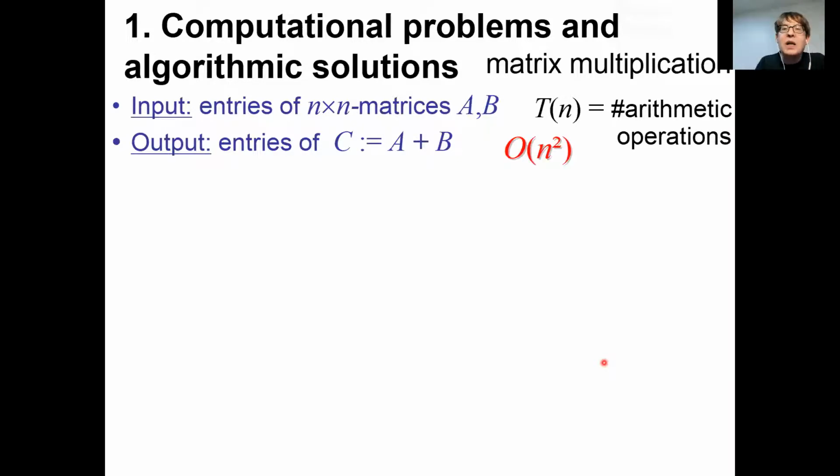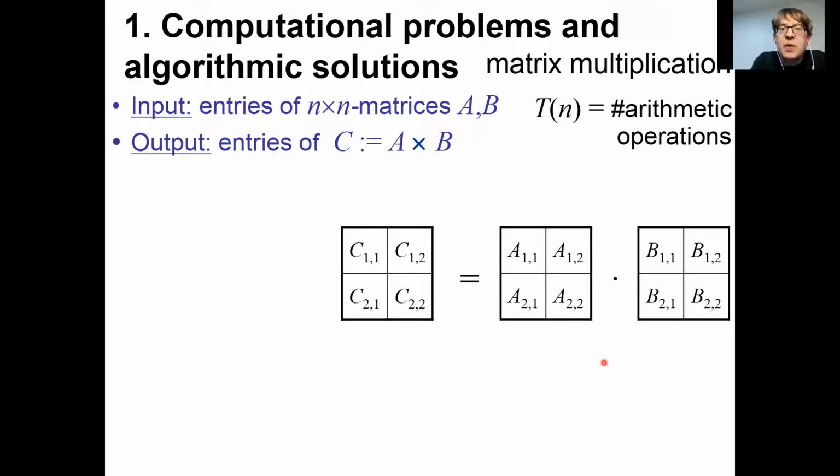Then that algorithm is easy, right? Just component-wise addition, which has quadratic running time, and that's optimal because the input has that size and the output has that size, so there's no way to get below n squared for addition. That's the same situation as with polynomial addition, where we have linear time as optimal. Things start to get interesting when we talk about multiplication, as was the case with polynomials.